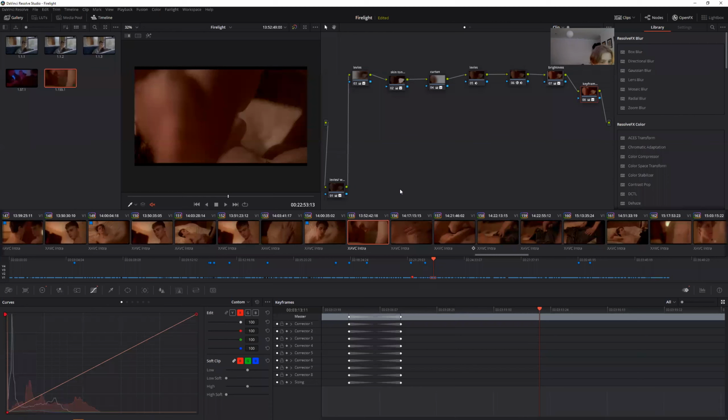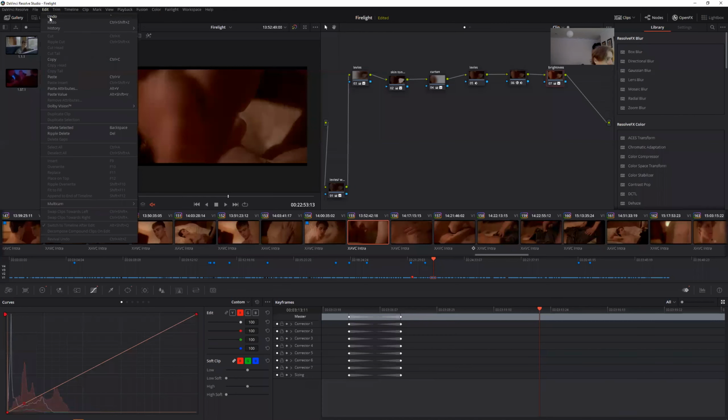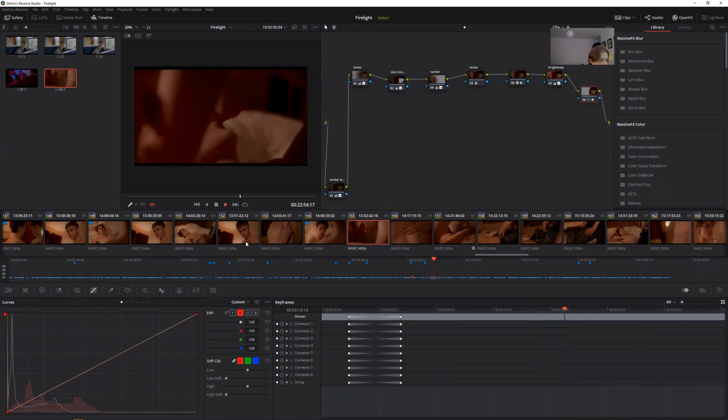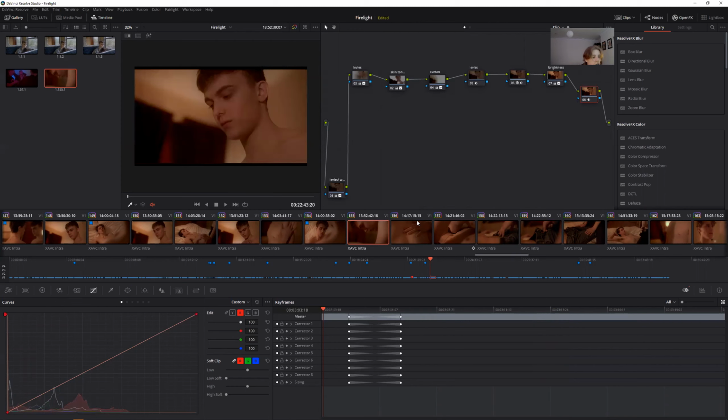Yeah, so if we just pause it there, go back, and then if we get rid of that keyframe, we can see how dark it is in this right-hand section here. And then we can just edit and redo. And again, we've lifted it a lot. Let me just put the original back in. There we go. Yeah, and that's that.